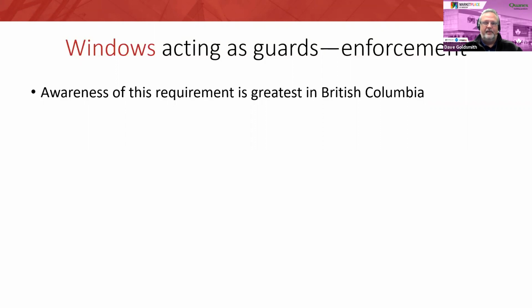I think that Part 9 buildings tend to have falls that are not quite as high as non-Part 9 buildings, and I think that safety codes officers would be looking at the types of accidents that are occurring that are causing real injuries to real people. And that's primarily children falling out of windows that don't have sash restrictors that should have sash restrictors. There's probably not really any cases in Part 9 of people breaking through windows and falling to their deaths because the window wasn't designed to meet guard loads.